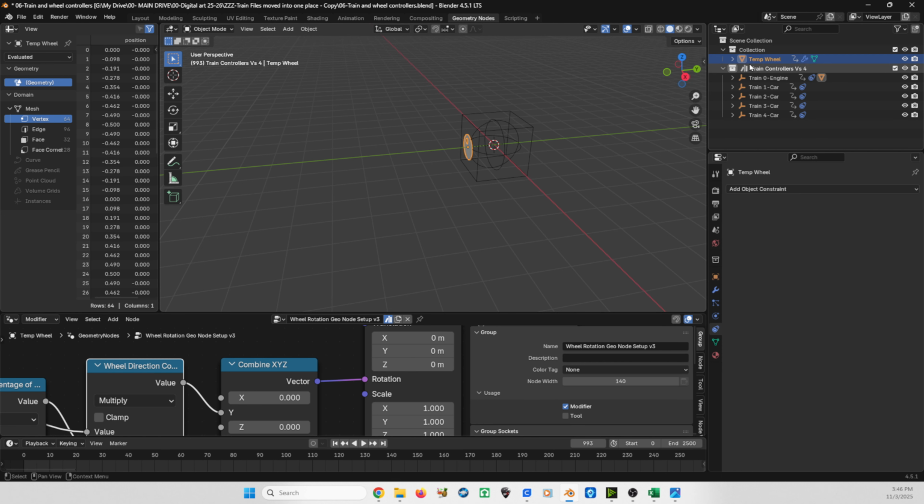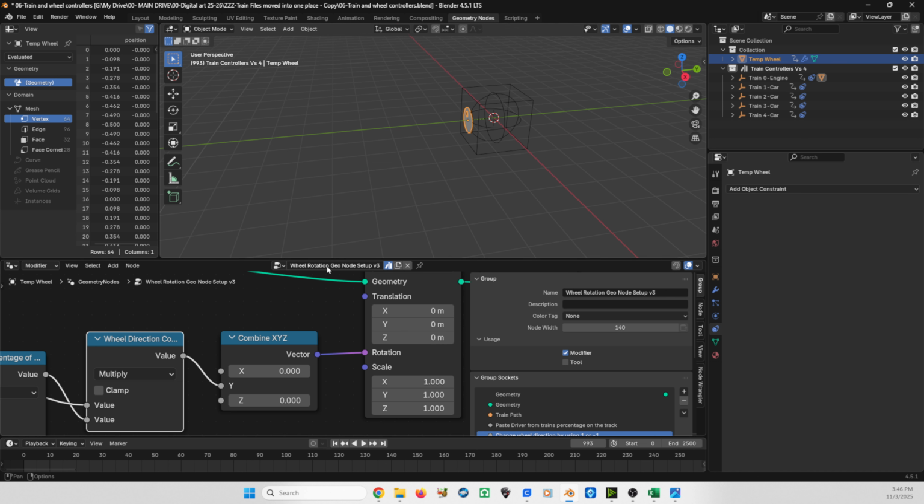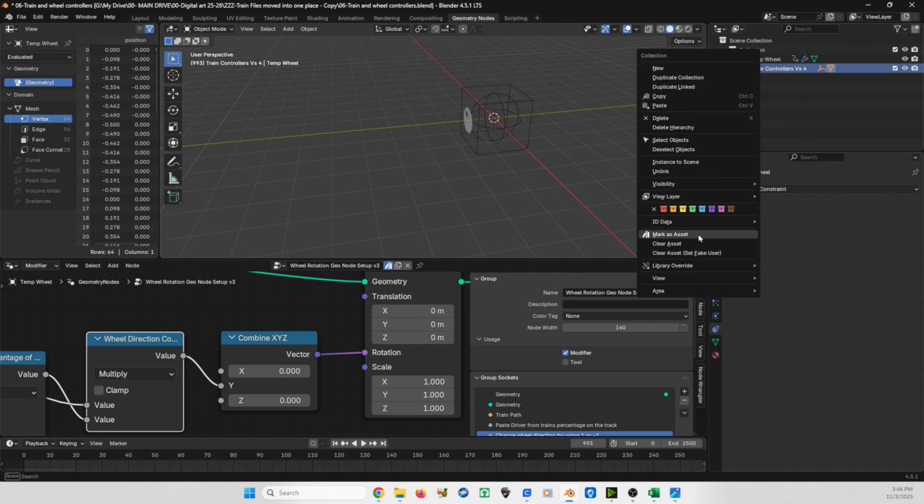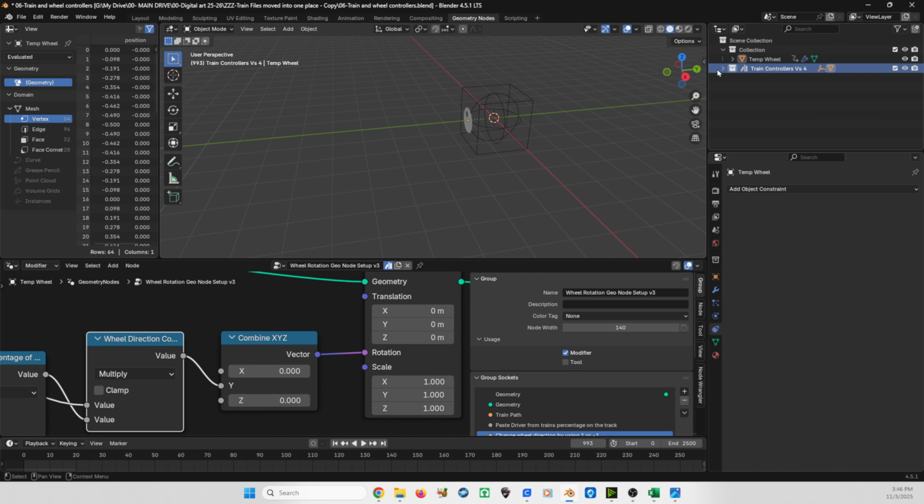The temporary wheel, we're going to leave this so that we can bring it in to bring in the geometry nodes, or we can mark it. You can kind of do either one, but it might be easier if you have an object that you can see. So it's named temporary wheel. So I have this collection marked as an asset, so that way they all come in together. To mark a collection, you just right click on this part and you go to mark as asset, and it will mark this and anything in that collection as an asset.